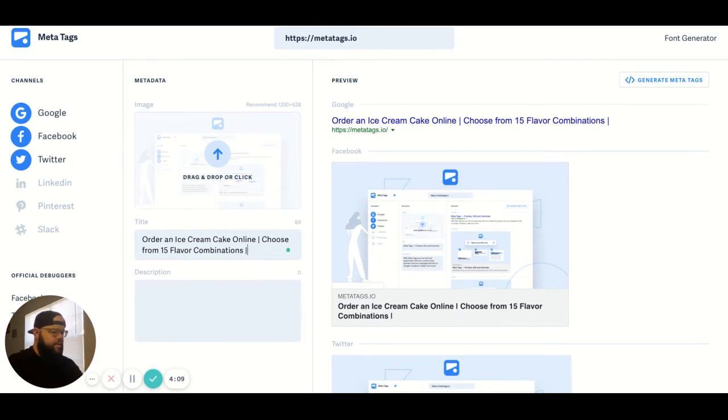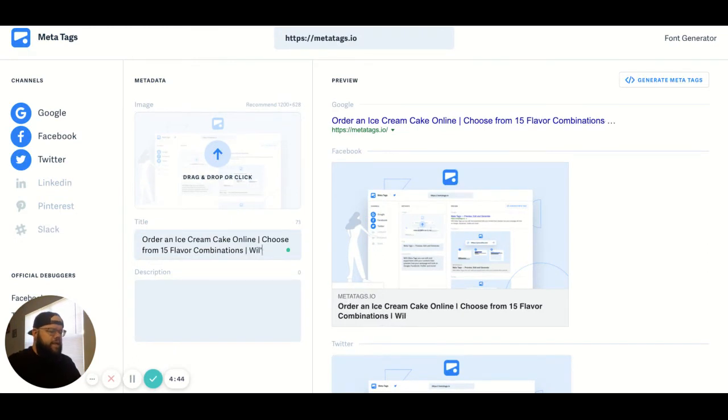And then I'm going to put another pipe and put my brand name at the end. A lot of people will put this at the beginning, and that's totally fine. I typically prefer to put that action at the beginning to draw the searcher in. But you can do whatever your preference is. It's not terrible to start with your brand name. A lot of times a homepage is a good place to start with your brand name. But if you're doing a landing page like this, I really recommend putting your brand name at the end and then putting the value that page brings, or what's on that page, in the first half of that title tag.